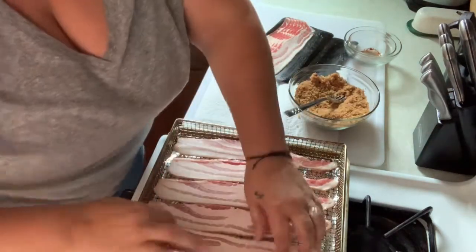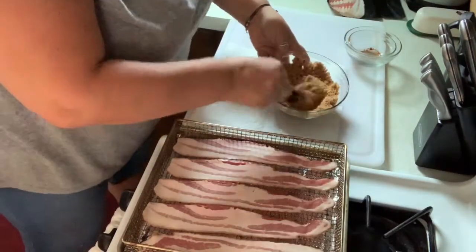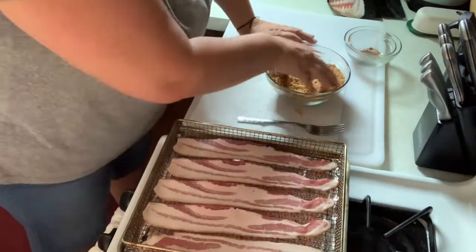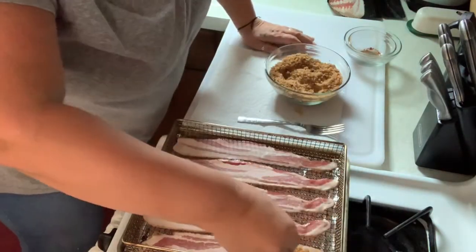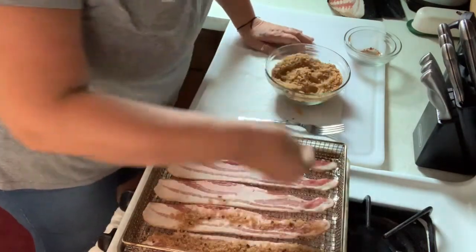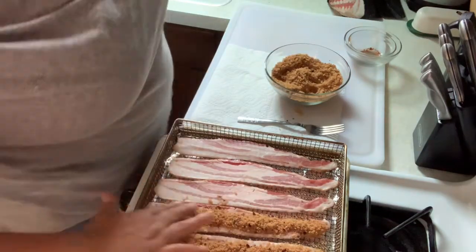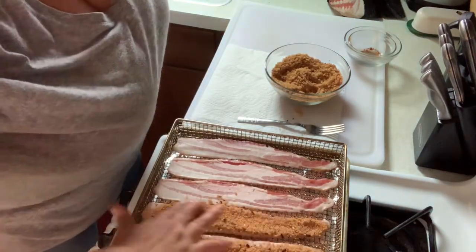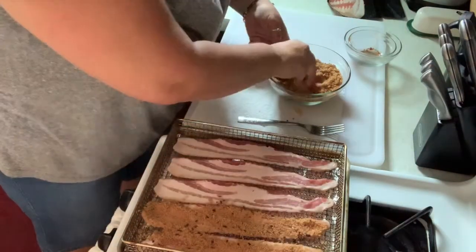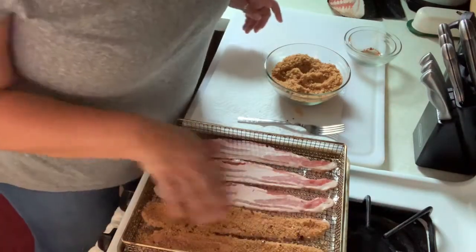Okay, this is a fat end. So look at that. Nice. And then you don't have to do anything, guys. It says just sprinkle this stuff on each piece generously, and it's gonna fall through so you're golden. It says if you don't have a rack, you can just line a pan with foil, but I don't think it would be good sitting in all the fat. I think it needs to run off to make the bacon nice and crisp. You know what I mean? So you see what I'm doing?